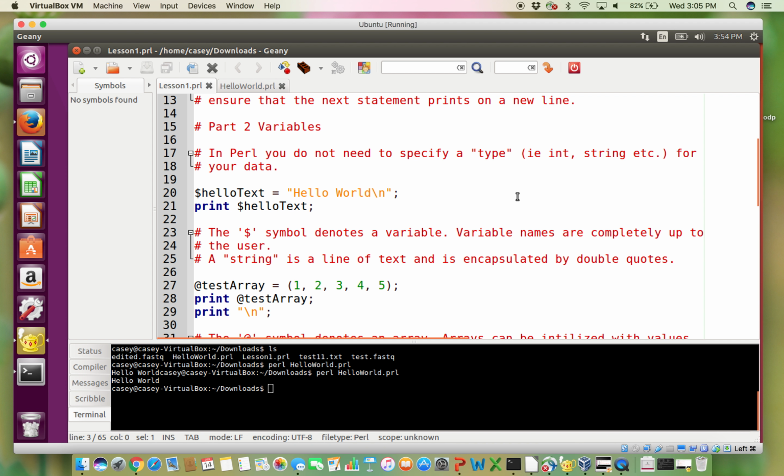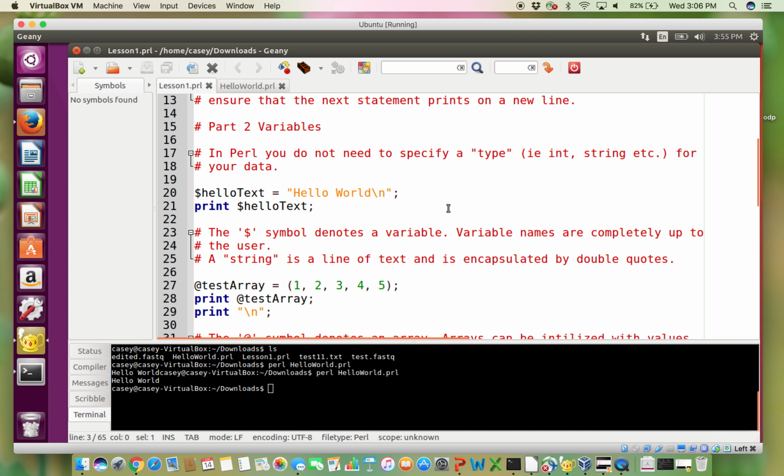But for those of you who do not, in those other languages, before you declare a variable to hold either a number or a string that later on you're going to do computation with, you have to tell your system if it's going to be an integer, a string, a double, etc. But in Perl, you don't have to. Perl is interpreted, so it will infer what your type is just by what you assign to it.